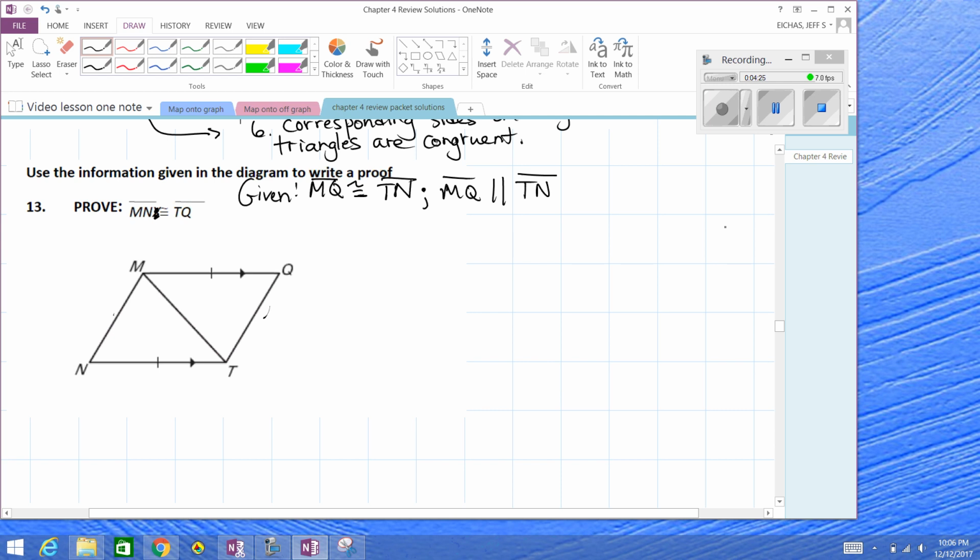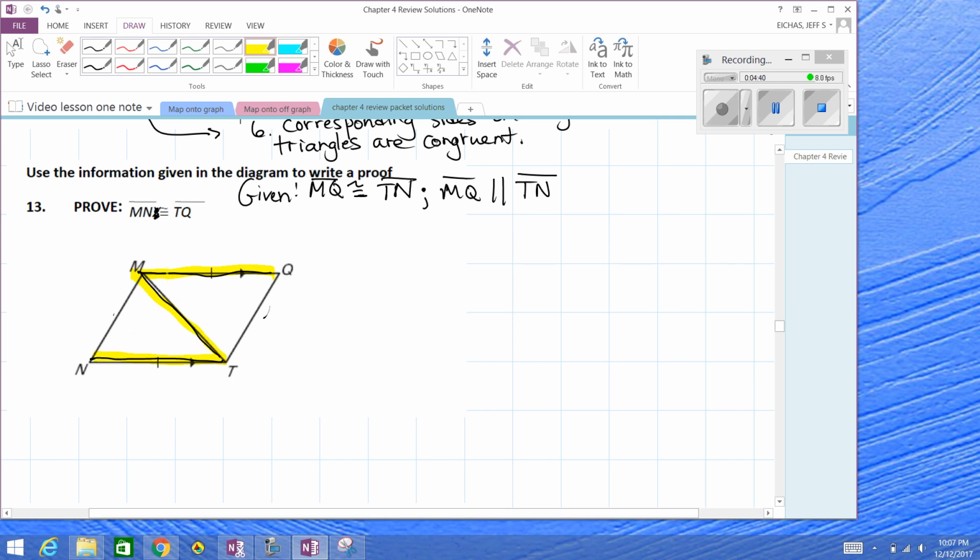Okay, and that's all we're going to need for this, because what we're going to get is, if you look, we have this backwards Z, right? So I always teach my students to look for the backwards Z's or N's or whatnot.